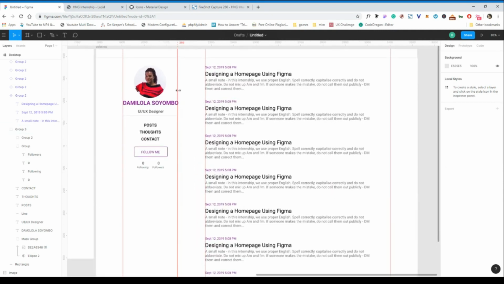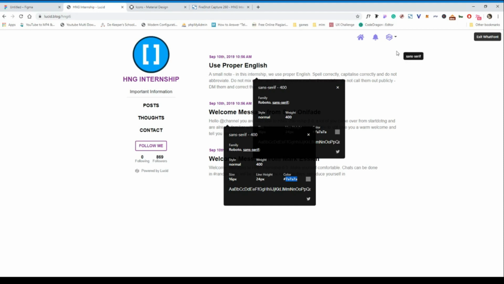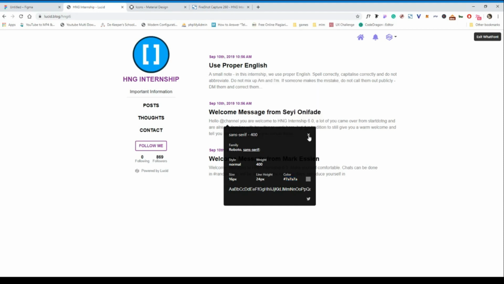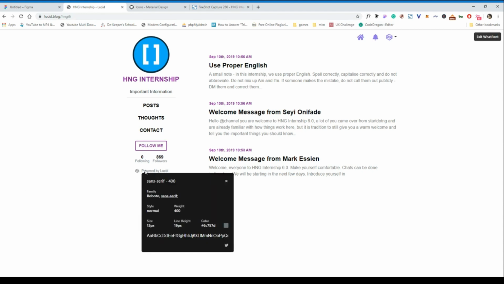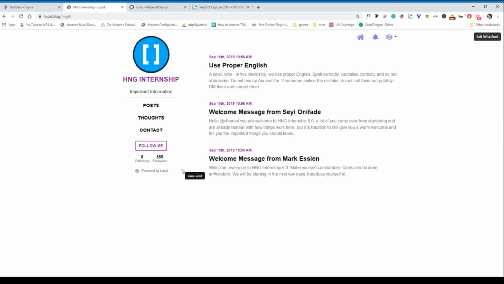The next thing I want to do now is get my icons ready. So going to the Lucid blog, you can easily, okay, let me exit WhatFont. I think I'm done with the fonts except this small one right here, which is 13 and it says powered by Lucid.